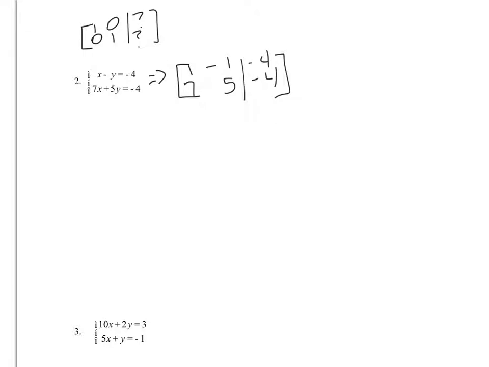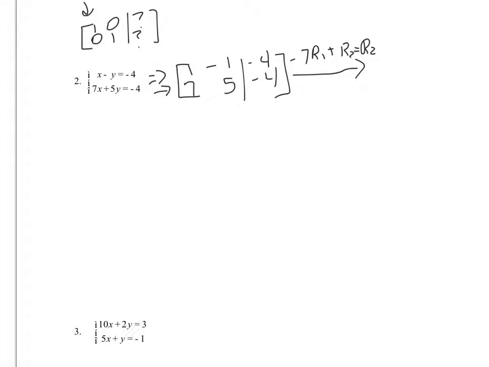Now, remember we start top left. We want to make sure that the top left entry is a 1, and this one is, so we don't do anything else to the top row yet. When we look at the bottom row, I need that 7 to become a 0. If I'm trying to turn something into a 0, I'm going to have to multiply another row by something and add it to that row. So the only way to turn that 7 into a 0 is if I multiply -7 times row 1 and add it to row 2, and that would give me my new row 2.